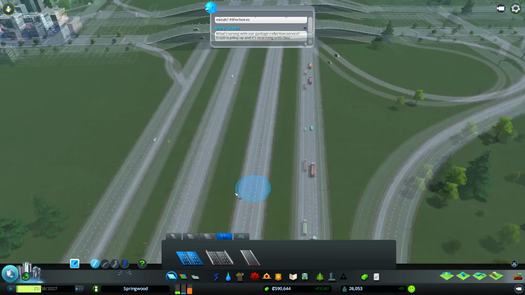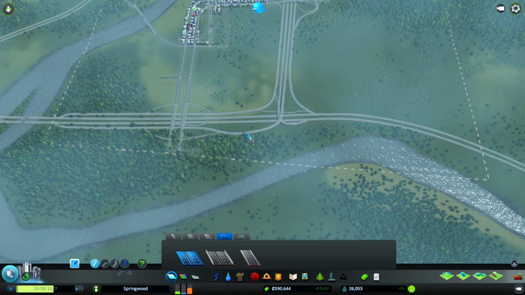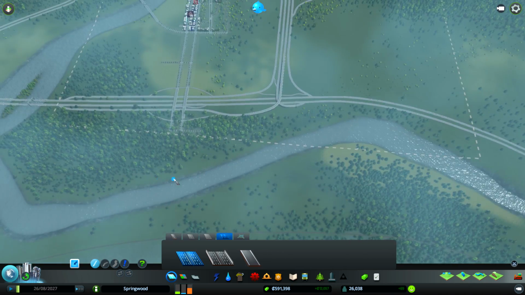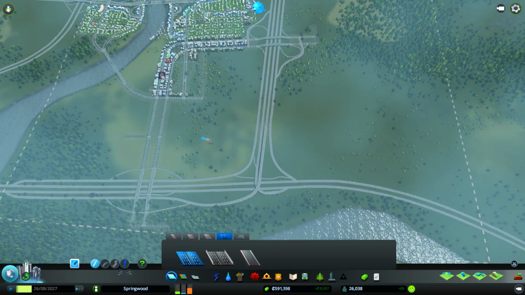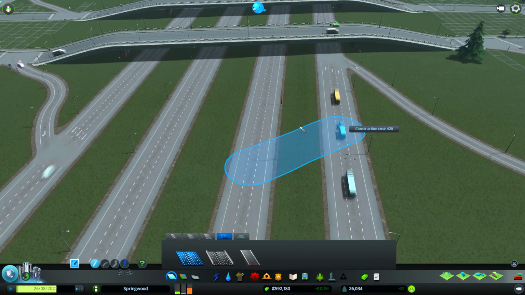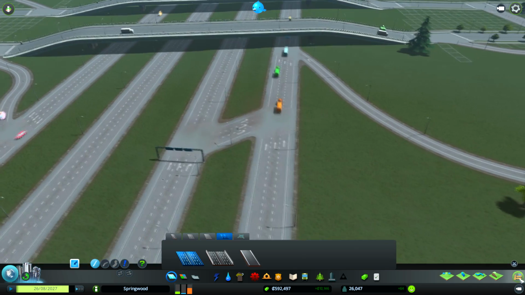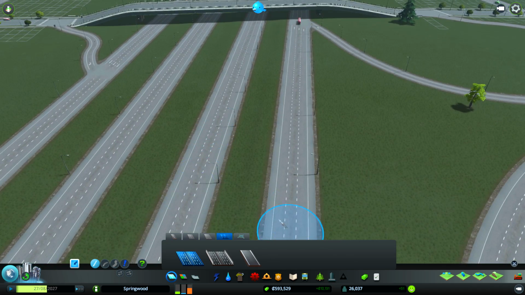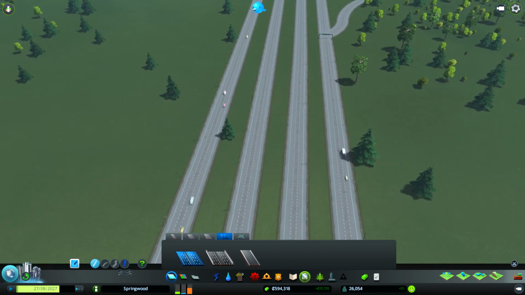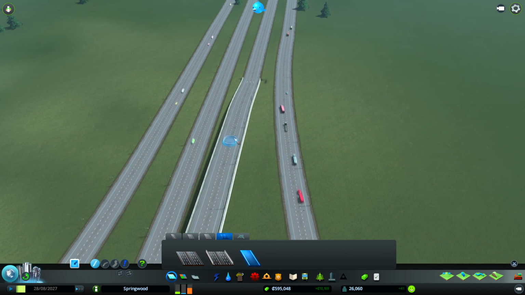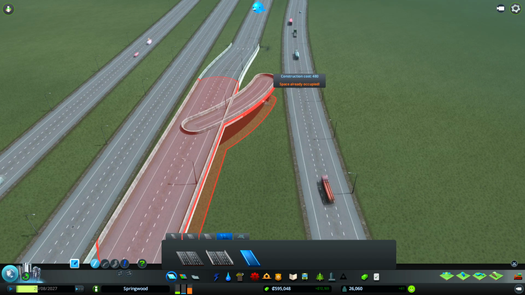That interchange over here as well. This will eventually be probably a 4-way junction. I'll extend it over the river. But it's not within the city limits right now, so I can't really do much with it currently. It's a terrible transfer. No, it doesn't look like I can do anything. But I'll do a cool little flyover or something over here, just to try and get that to work just before it sets itself apart.